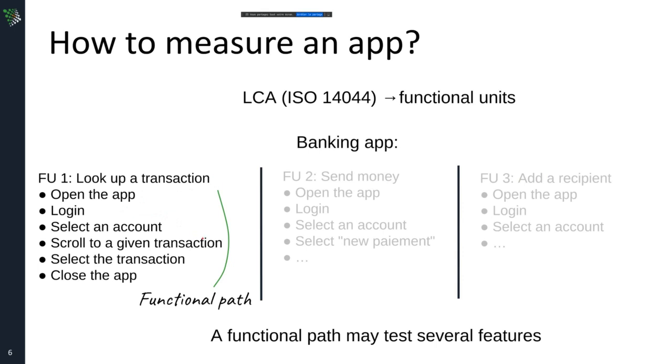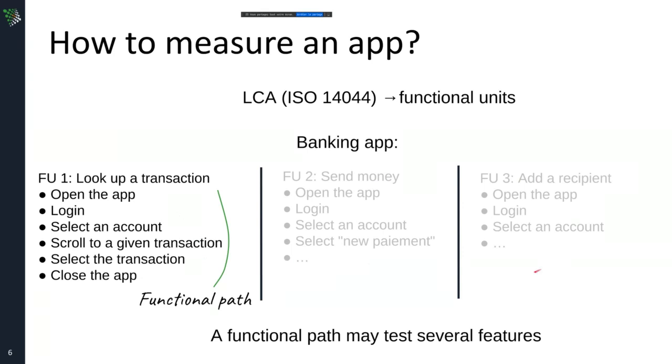So with functional units, we can define a set of functional paths. Again, we can use different names for them. I heard user journey in the presentation earlier today. And a functional path will in fact test several features of the application.